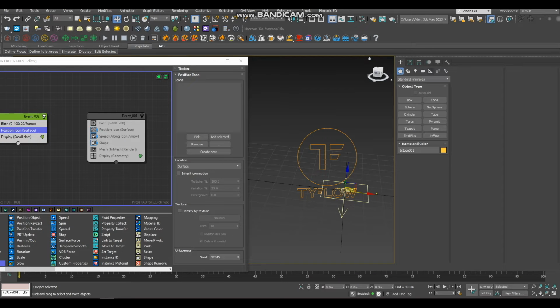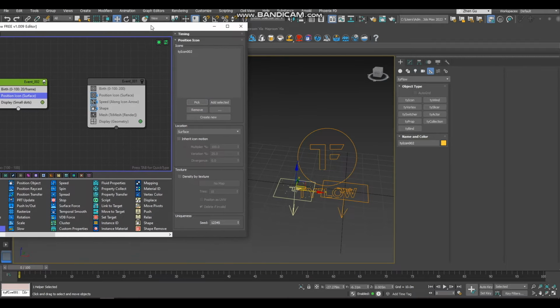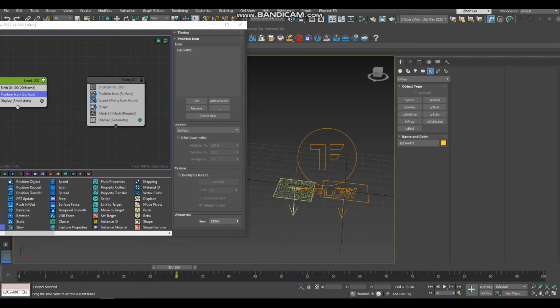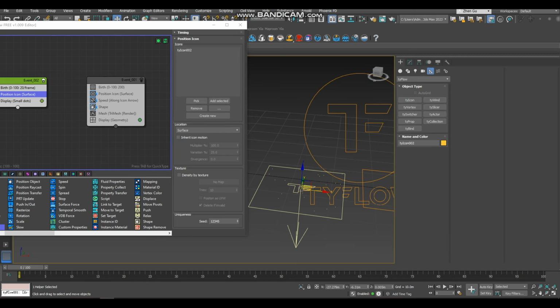Under Helper, I drop the menu, select TypeFlow, and drag another type icon into our viewport. There, at the position icon modifier, we just pick the type icon. So now when we drag the timeline, we could see particles.